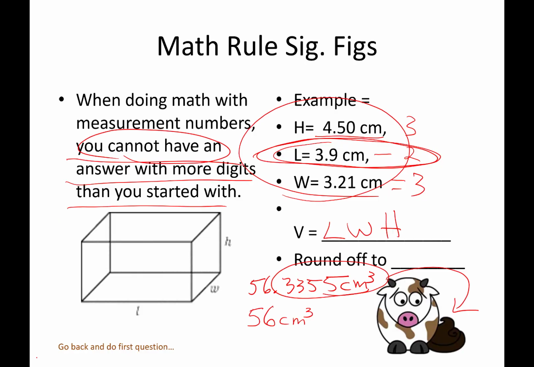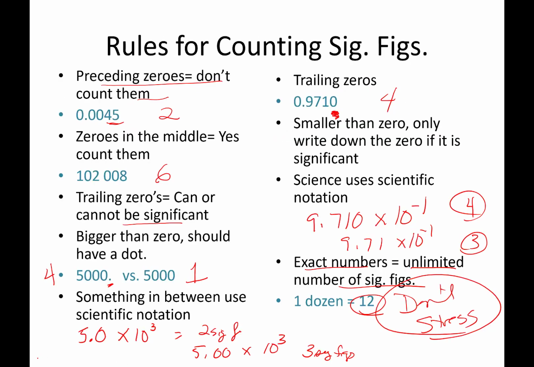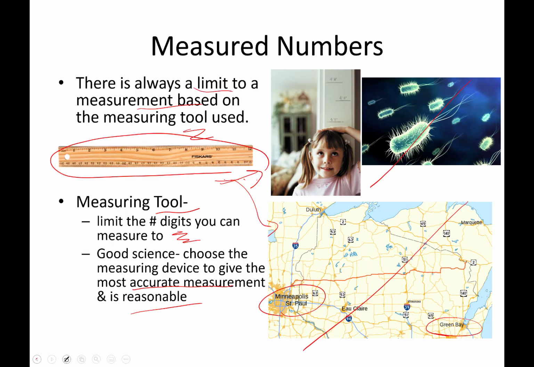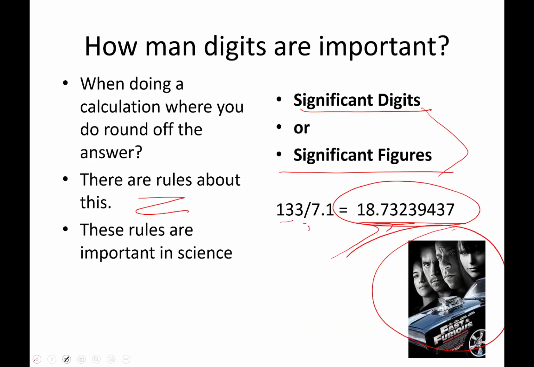And we're going to go all the way back. I've got a little more time. I want to go back to the very first question, so you aren't wondering. Let's see if we can answer this question before we stop. So how many sig figs? How should I round this off? 133 divided by 7.1. This had 3 sig figs. This had 2. I should round this off to 2 because that's the smallest number I've got. That should be rounded off to 19.